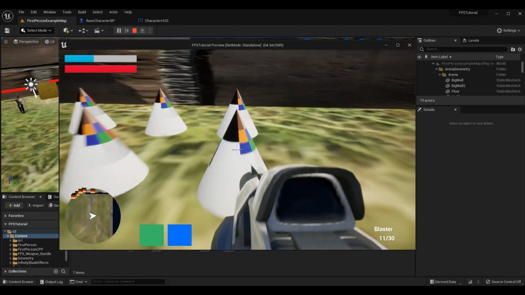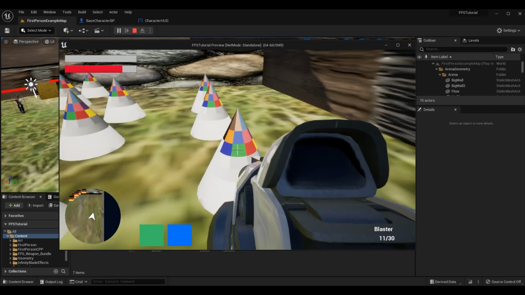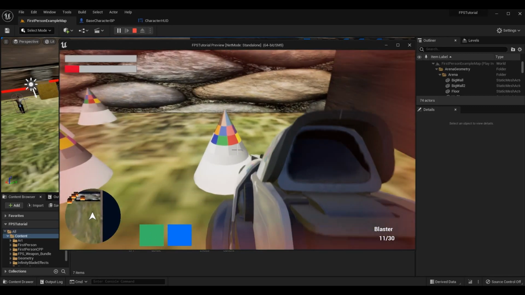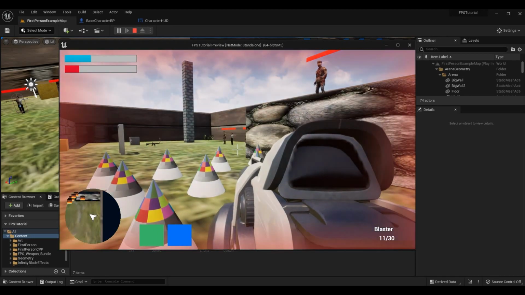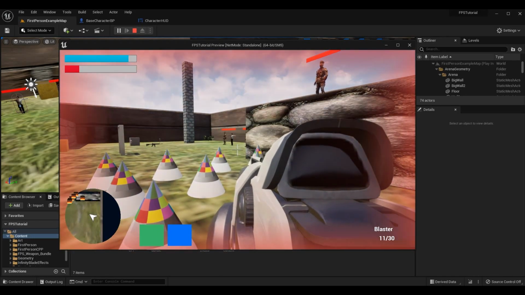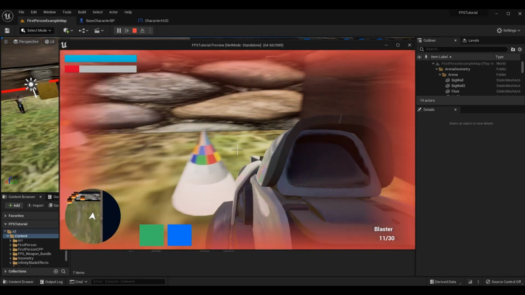So when we take enough damage, these little things that I'm walking into are little traps, little spikes on the ground. Once I've taken enough damage, I want this red screen effect to pop up, and basically this indicates that I am low on health. Now, when we heal or when we die and end up respawning, we want to make sure we get rid of this effect as well.